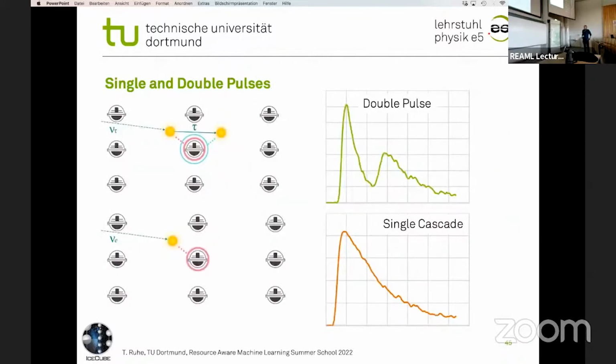So instead, we're not looking for single and double cascades, but you can look for single and double pulses. For a single cascade, for example, as an electron neutrino would induce, you have a single cascade seen by a single photomultiplier as a waveform like this. A double cascade, on the other hand, pretty much independent of the energy of the tau, you have one cascade, tau traveling, second cascade, and this would look something like this. So we sort of reformulate the analysis task to look for pulses that look something like this.